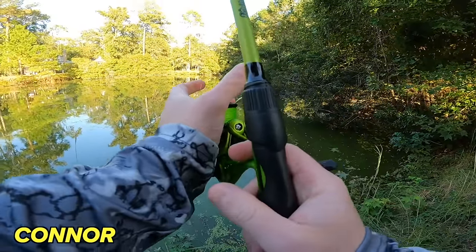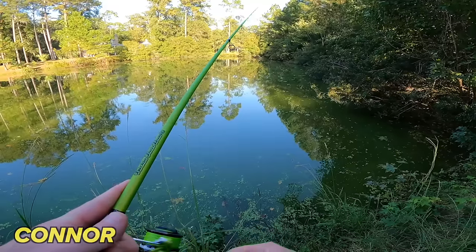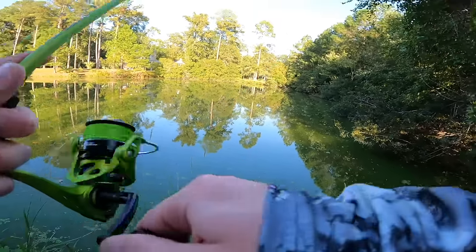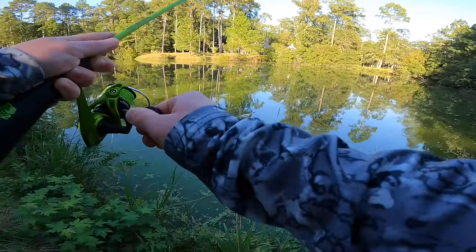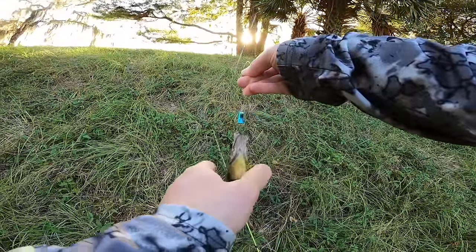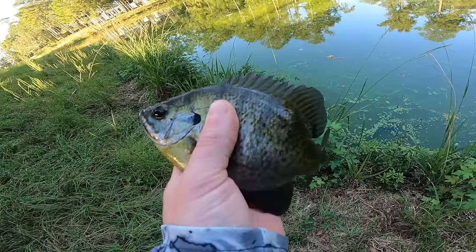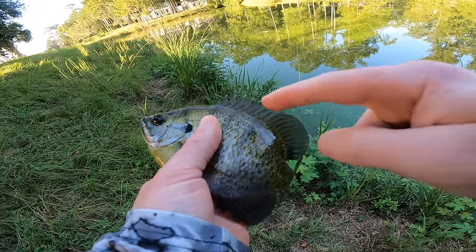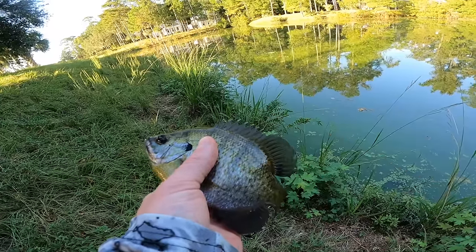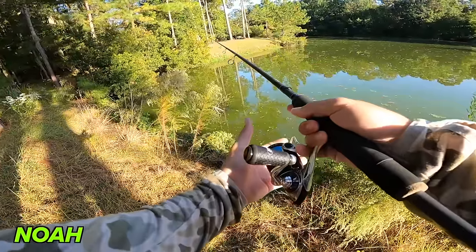Oh, there we go. Give her a second. Let him get enticed and warmed up for us. Oh my gosh, I just got... Oh, dude, they can't resist it. Oh, there we go. That does just look like a regular bluegill. I just don't know because that other one was super, super dark. I'm pretty sure... Actually, maybe not. He does have those lateral lines. I don't know if you guys can see it, but they're very faint. Thank you, buddy.